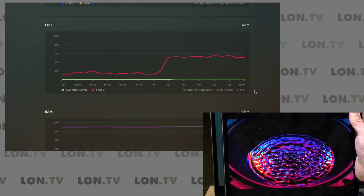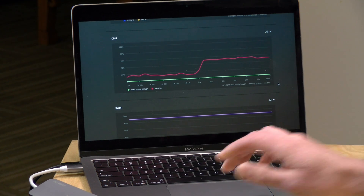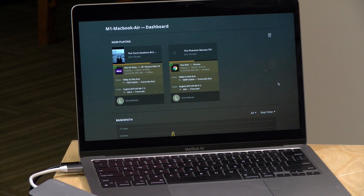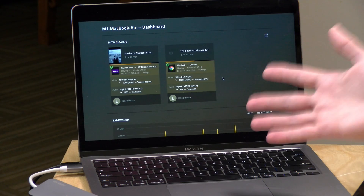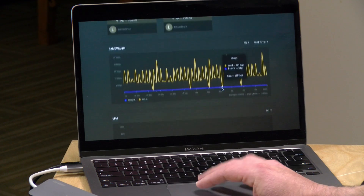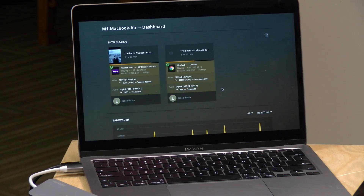All in all, just a tremendously good amount of performance out of this device. Even if it doesn't yet support tone mapping, it's doing transcoding far better than I expected. It really is a credit to Apple both in their chip design and in their Rosetta emulation layer that's translating Intel commands into something the M1 chip can execute. The fact that we've got hardware transcoding working on this is pretty remarkable. This will work as long as Apple continues to support Rosetta — at some point they will cut off Intel, as we saw with the PowerPC-to-Intel transition about a decade ago. But for now there's plenty of time to enjoy the Intel version, and hopefully Plex will work on an M1-optimized build, because if it works this great in emulation, just imagine how well it would do natively.